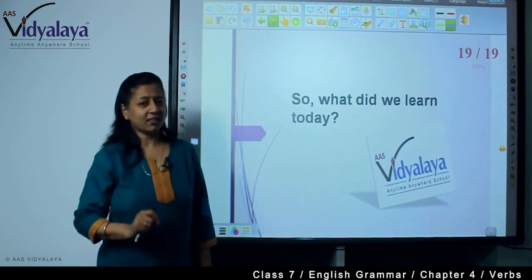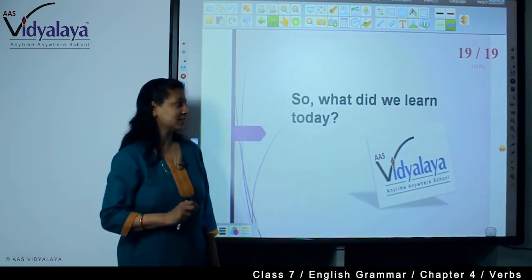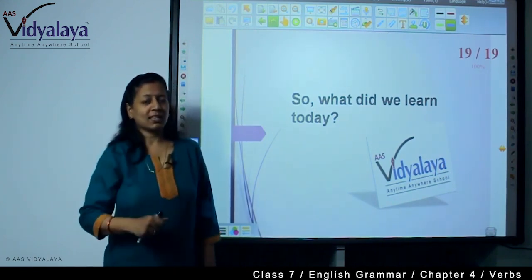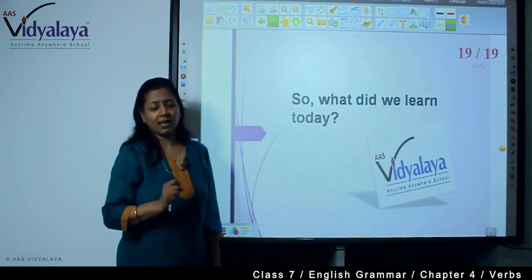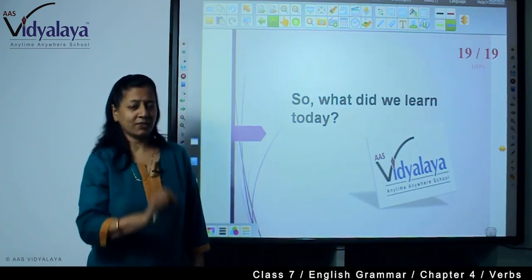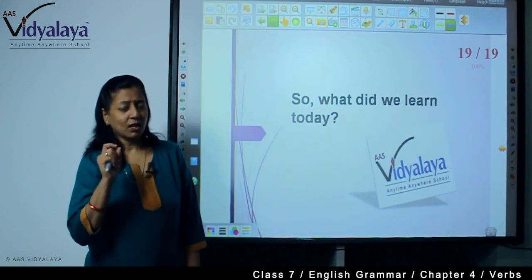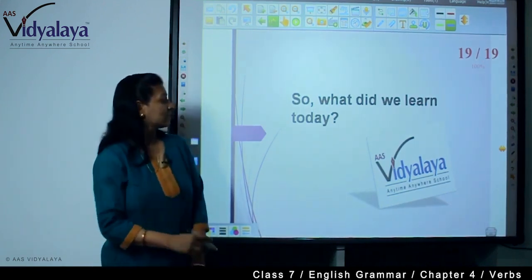So, transitive and intransitive is over. In the next class, we will do something else. Till then, have a good revision of this. Go through the slides, understand the thing, and when you read any chapter, anything in English, please see whether the verb is transitive or intransitive. With that knowledge, you can be perfect every time.